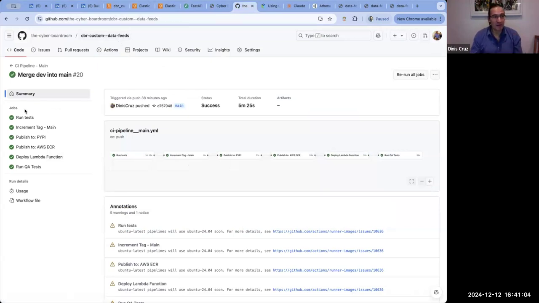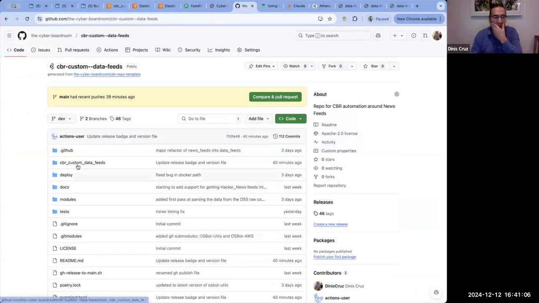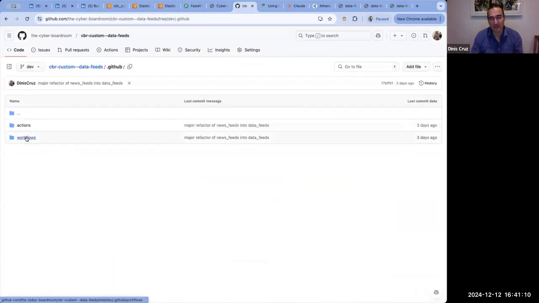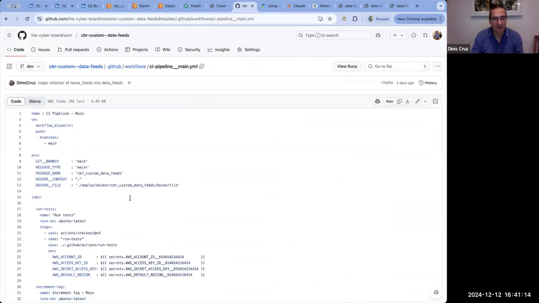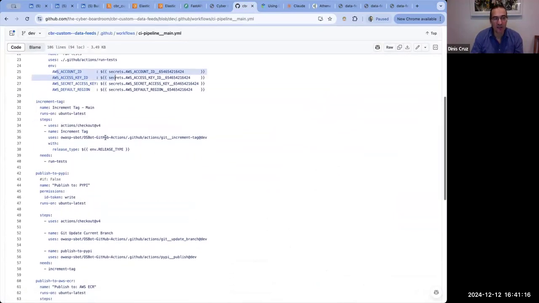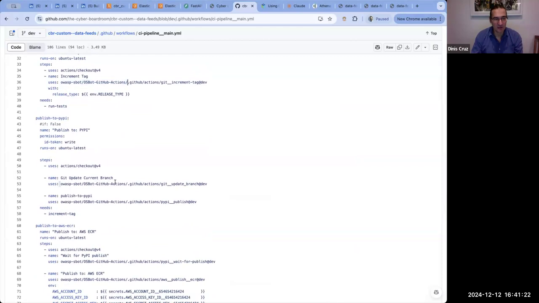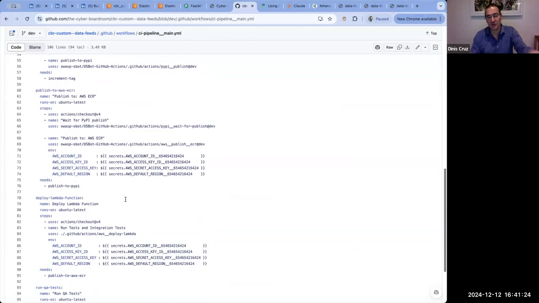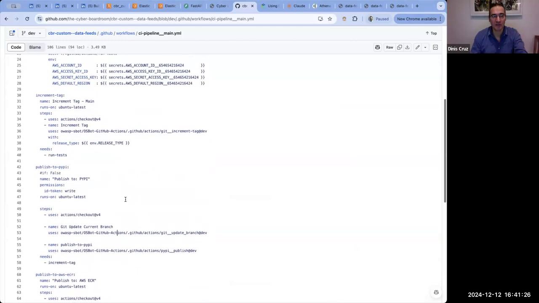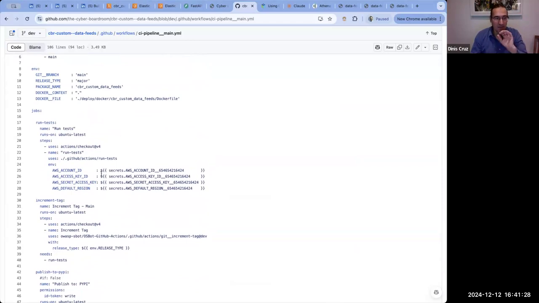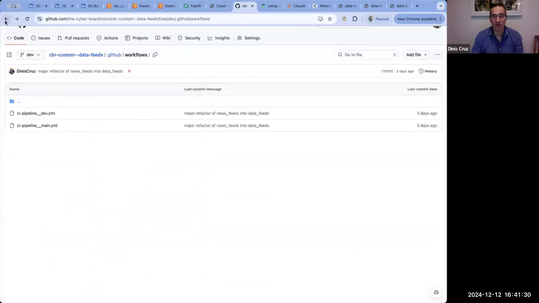So a couple more things I want to show. I want to show you a bit of the code. If you go to GitHub here, you can see the workflows, you can see the dev and the main pipeline. You've got some secrets you put in, and I use a lot of these shared actions, which you can all access, and you can do it. One of the things that I do here, which I have been using recently and which is absolutely brilliant, is LocalStack.